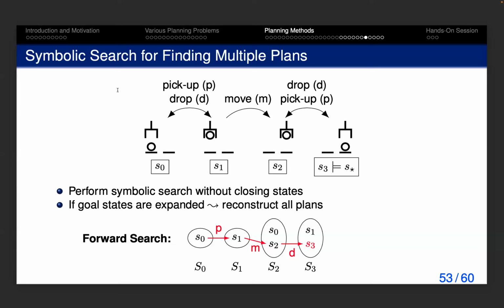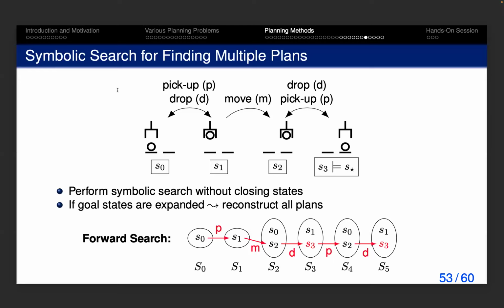But if you now want more plans, we continue with that. Now if we expand this state set, we can reach again 2 new states. This costs 4, because from S1 we can reach S0 and S2. And from S3 we can also reach S2, but that's the same state, we already know it. There's no goal state in there, so we can't expect a new plan. But if we continue, we reach this state set here, and now we realize, okay, again we found a goal state, and we can reconstruct the plans.